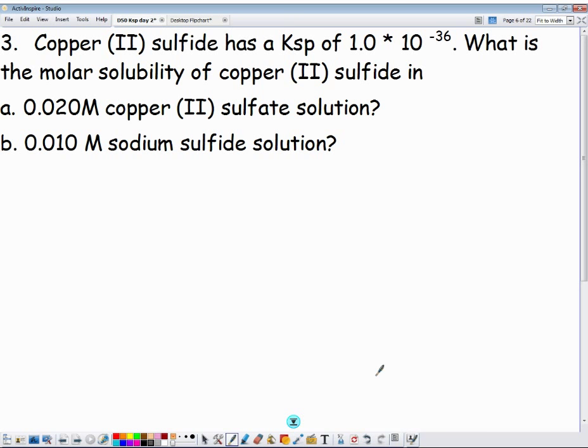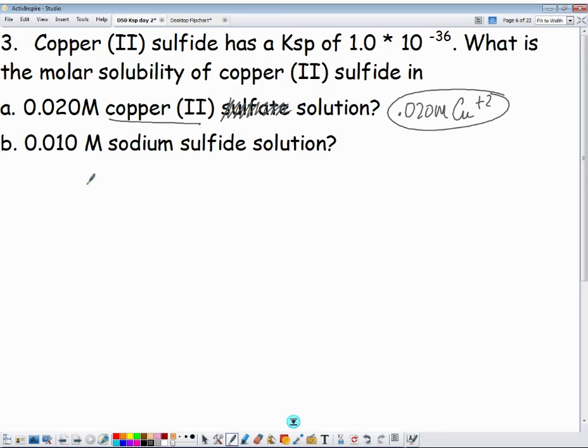That's just review. But what this means right here is that I have 0.02 molar copper ion already present, and I'm trying to dissolve copper 2 sulfide in him. It limits how much copper 2 sulfide can dissolve because there's already copper floating around. Sulfate, spectate. You don't worry about sulfate. He's not the common ion. It's only the common ion that you worry about. It's only the copper 2 that you worry about.